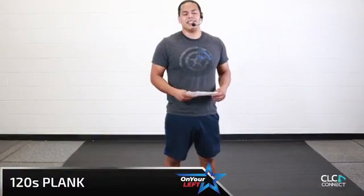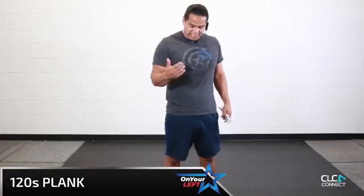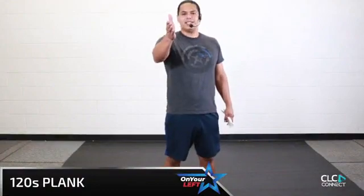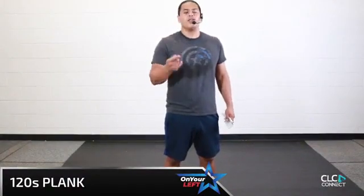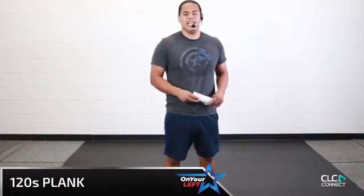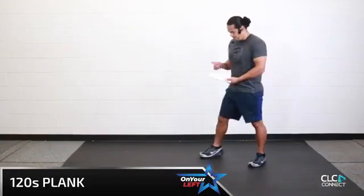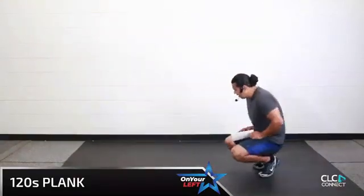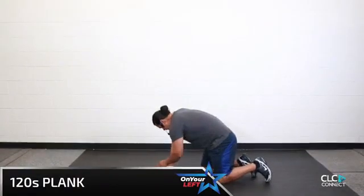Last one, don't look at the clock. The only time you're allowed to look at the clock is the first time you fall down, you check to see what the time was, so that next week, you can try to beat that, okay? That's the only time. Because looking at the clock is gonna make it go slower. It's gonna make you frustrated. It's gonna make you say, like, why is this going so slow? Okay, we don't need that.